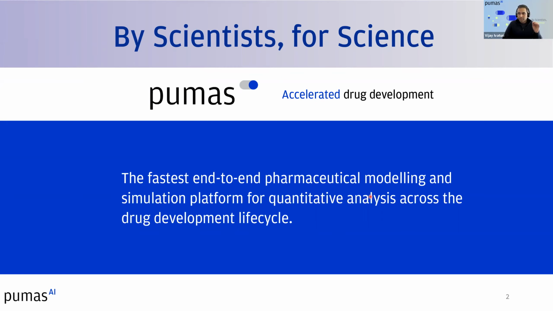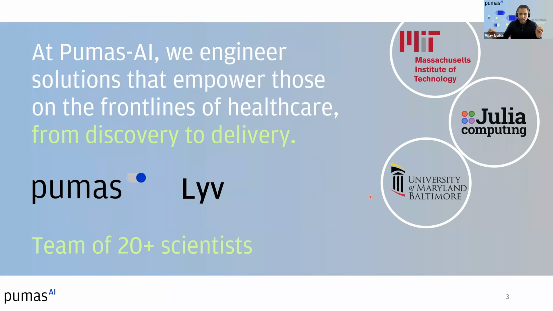And at Pumas-AI, we are trying to engineer solutions across the entire spectrum of healthcare, right from discovery to delivery. That means all the way from the pharmaceutical development space to the actual patient care, because the end consumer of everything that we do is still the patient. And for that, we have two main products. One is Pumas, which is the platform that I'm going to talk about today. And the second is Live, which is a clinical decision support system that is used for patient management.